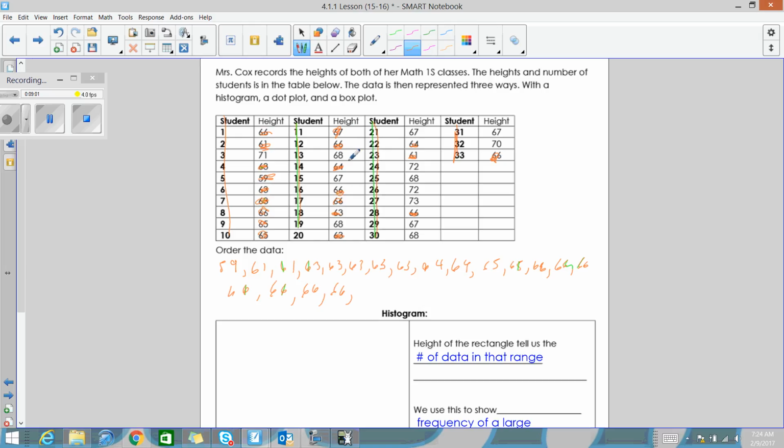All right, so 67 is now 1, 2, 3, 4, 5. So 67, 67, 67, 67, 67. That's 5 of them. 68, 1, 2, 3, 4 68s. 68, 68, 68, 68.